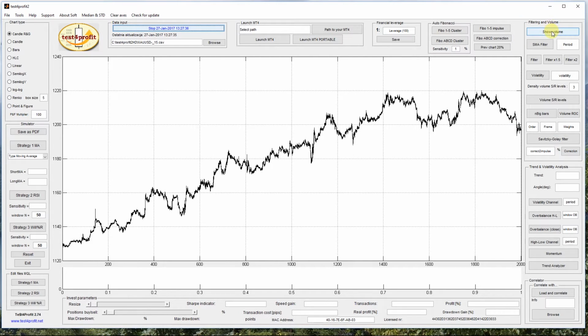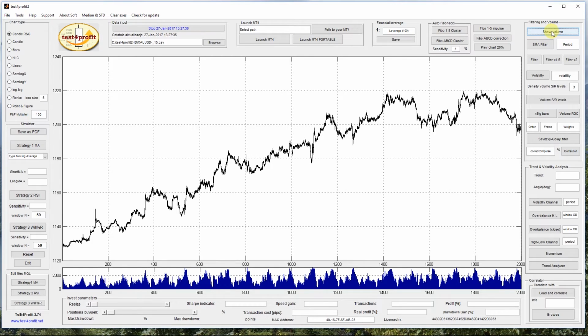Let's show the volume of this asset. And what can we see now? Here we have the widest volume hill, in the same place as the distribution process on the chart. Here we have the second largest volume hill. The penultimate top is a place where big institutions go out from the transaction. After this lower top we can see a steep descent.